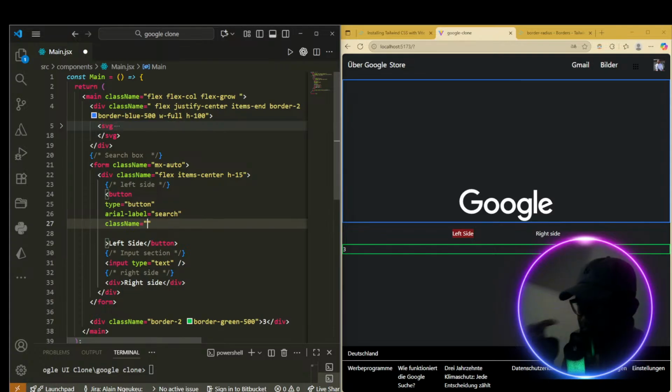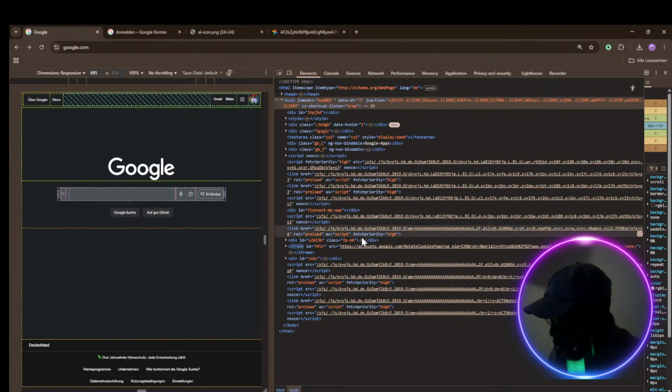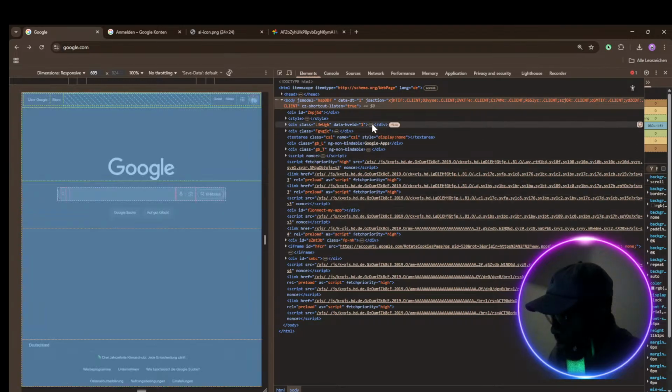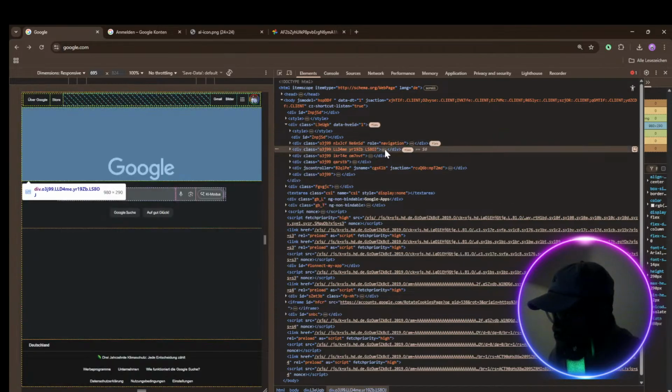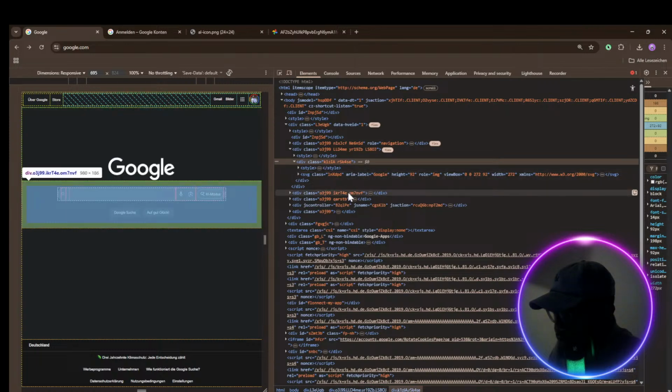Now in the styling, what I'm going to do is very straightforward. Let me first of all insert this icon here. Let me look for it.